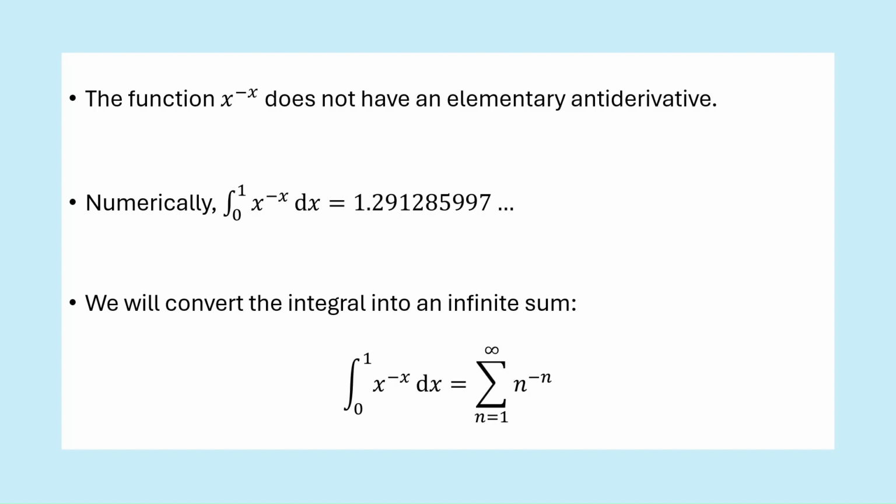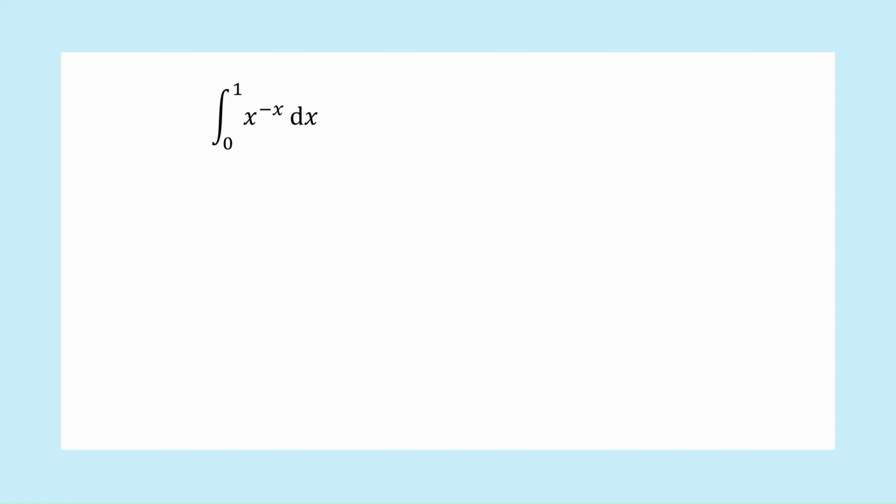But our goal is to prove that this integral is equal to the summation of n to the power of negative n from 1 to infinity. So we start with the original integral, and knowing that the exponential and the natural log are inverse functions, we can write the integrand as you see here.